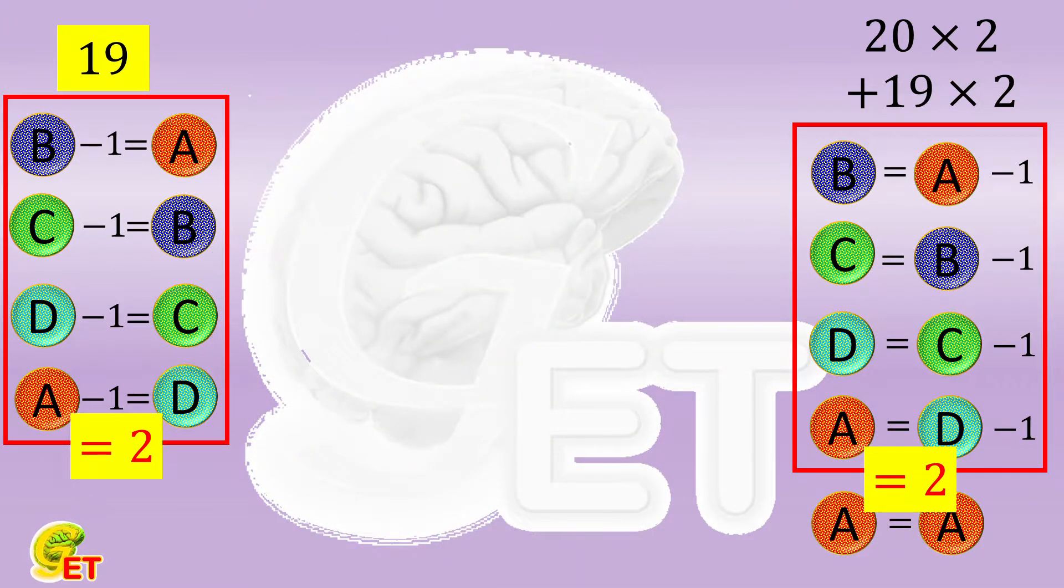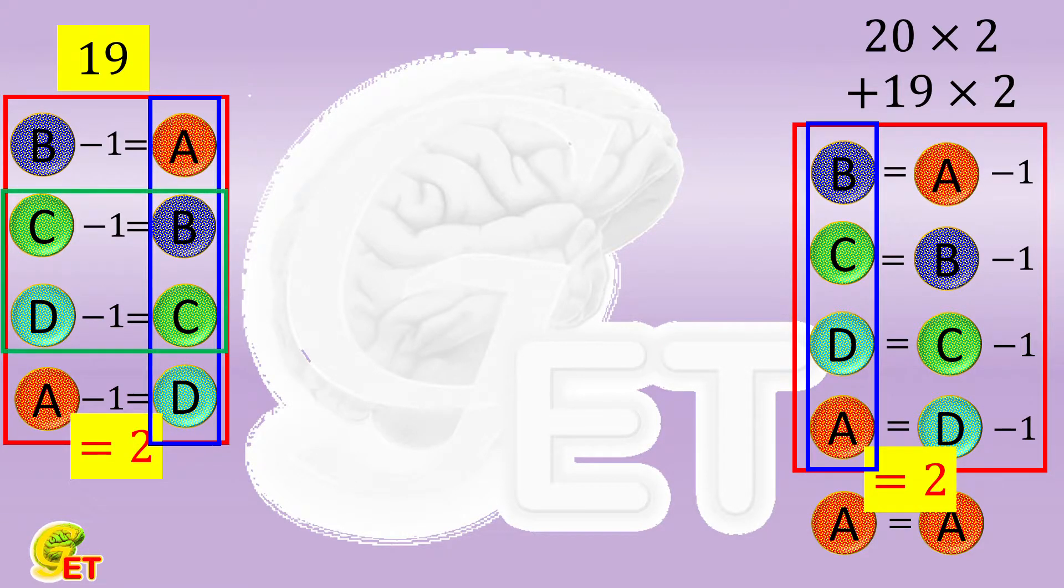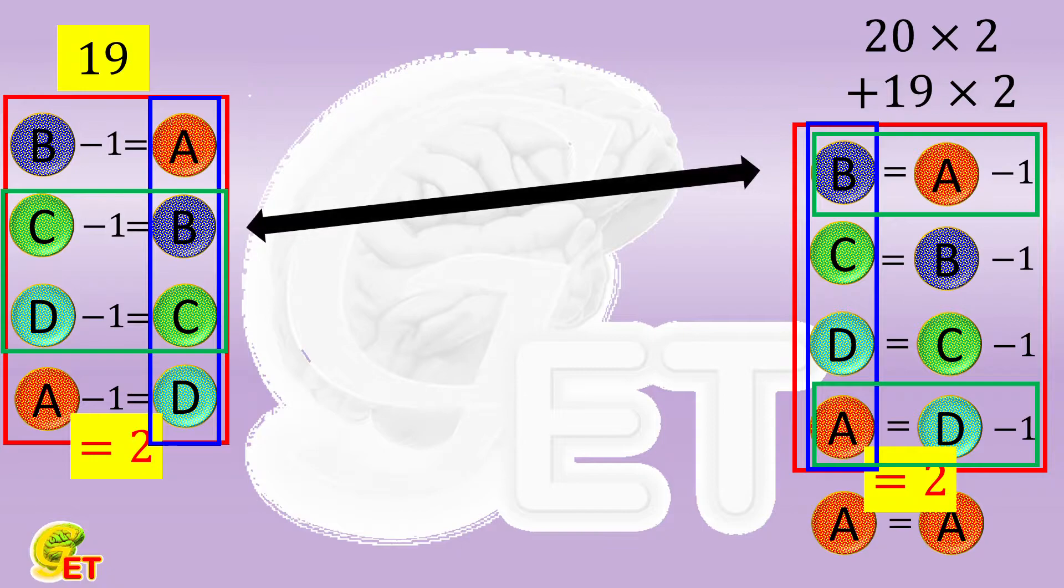What are the consequences of this? We know that the results of the four equations on the left side are not in the same manner as the results of the four equations on the right, but are mismatched by one step. In this case, when we arbitrarily select two from the left, the calculation result of one of the remaining two from the right must be the same as the calculation result of one of the two selected from the left. This makes two numbers that should be different equal to each other. So this is not possible either.